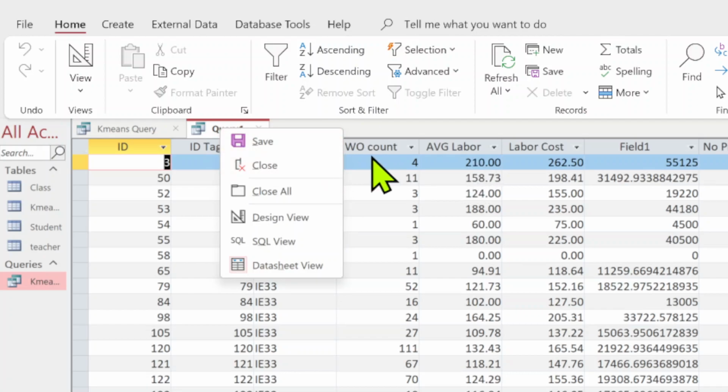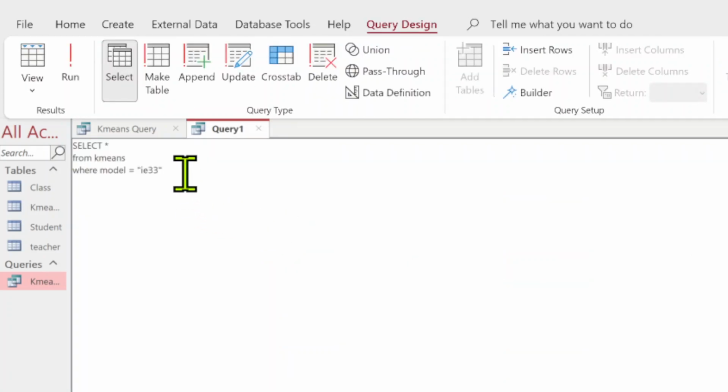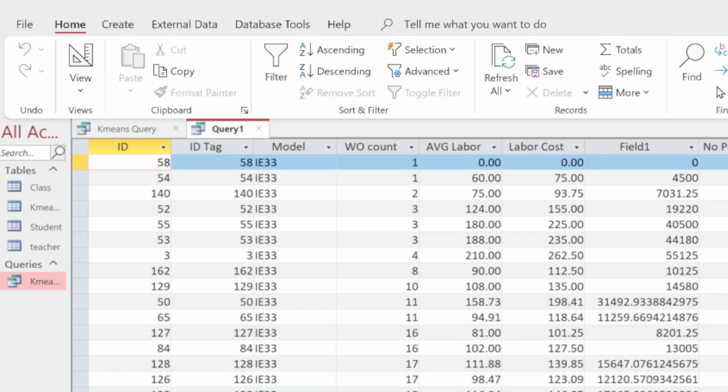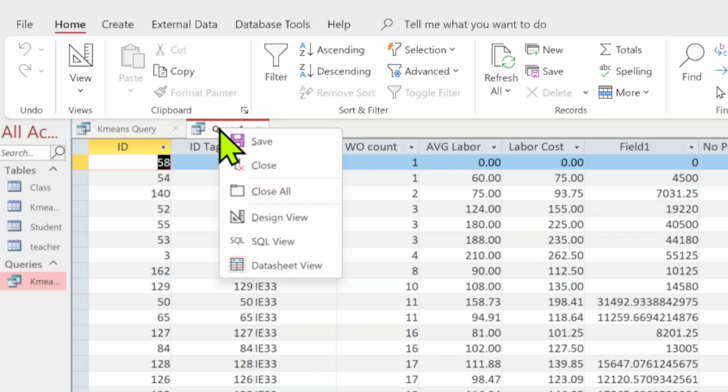You can go back in. I can do, let's say, work order count. I can order it by that. So in SQL View, order by. I gotta go back and look at the query one more time because I'm trying to remember the exact name of the column. So it's work order count, and there's a space. This is always a problem to look out for when your column names have spaces. Personally, I try to avoid that and fix it, but I want to show you.